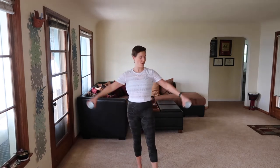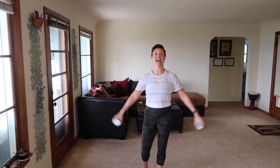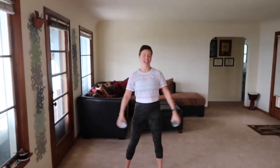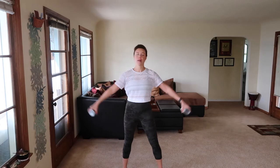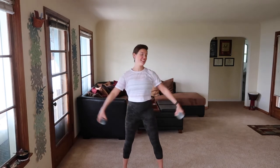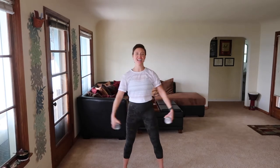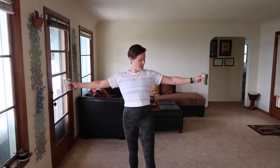You go into your lateral raise, y'all. Out, down, out, down, out, down. 8, 7, 6, 5, 4, 3, 2, hold them out, hug a tree. It goes in, out, in, out, in, out.